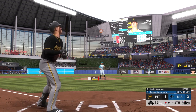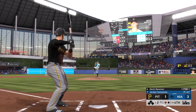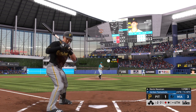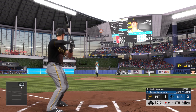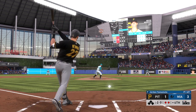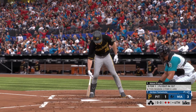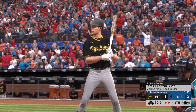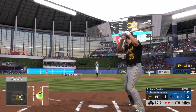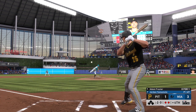Next pitch. Hey, it's not always about filling up the strike zone all the time every inning. He's pitching well as we're moving into the middle innings, but interestingly, less than 50% of his first pitches have been for strikes. And a swing and a miss as they got him with the slider there, two away. So here's Adam Frazier. First two men in the inning have both gone down via the punch out, so we'll see if he can fare any better.